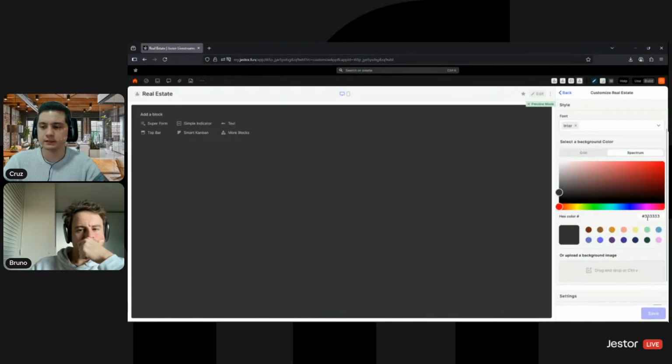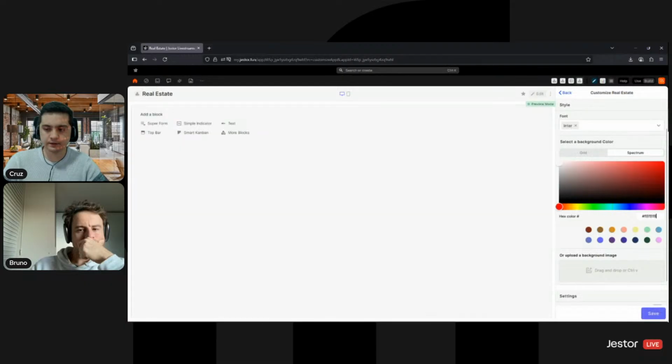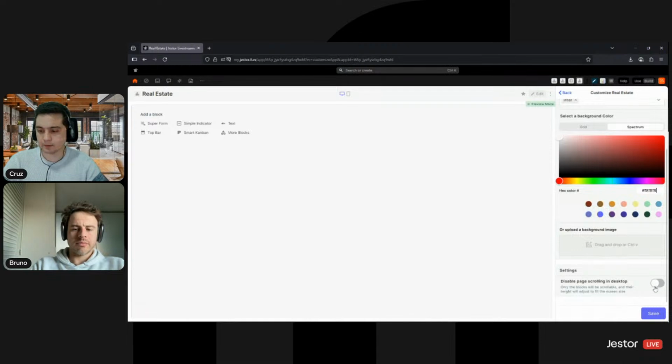We're going to give it a different background color. We could have an image as well, but I'm just going to leave it as a very light gray. And I'm going to disable page scrolling. So this is going to make it so the app is always the same size on any screen, and you can't scroll down to the rest of the page or something like that. So I'm going to disable this and I'm going to save.